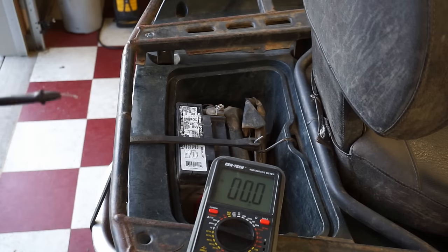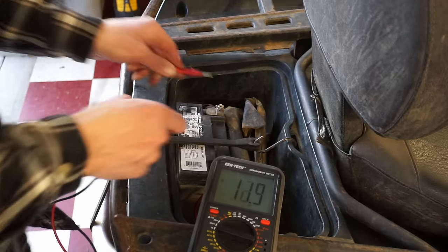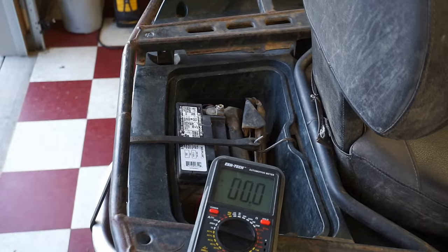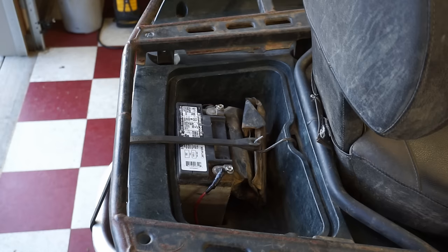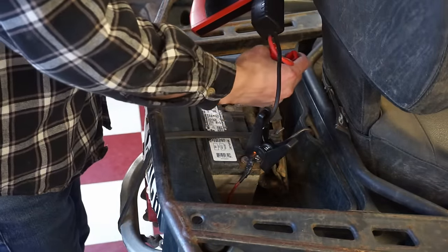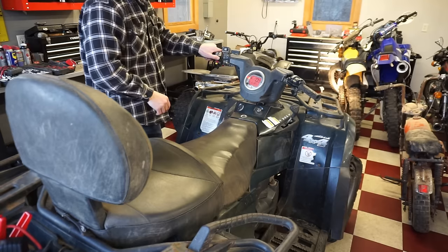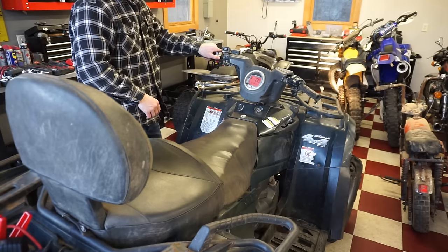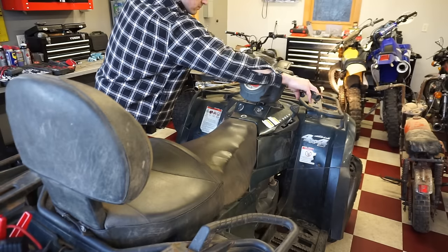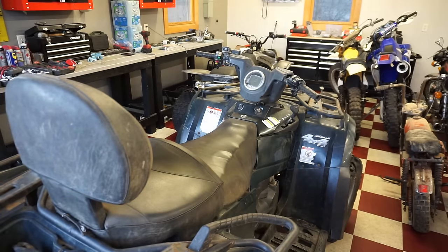All right, let's quick measure the battery voltage. We're at DC volts here. We should read over 12 volts. So it is over 12 volts. Should fire up with that. But what we're gonna do is quick put a starter on there and jump it just to make sure it's not low cranking amps. All right, let's see if it makes a difference here. Let's crank it over. Choke on. Nothing. So that didn't help anything.